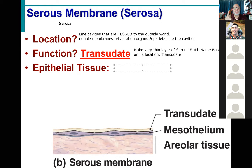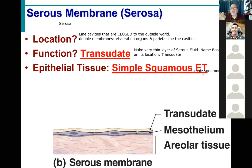Three. I see one layer of cells. I see three cells, but I see one layer of cells. And what is the shape of that one layer of cells? Squamous? Yeah, simple squamous. There you go. Perfect. Excellent. The epithelial tissue that is going to form all of our serous membranes is going to be a simple squamous epithelial tissue. Absolutely.